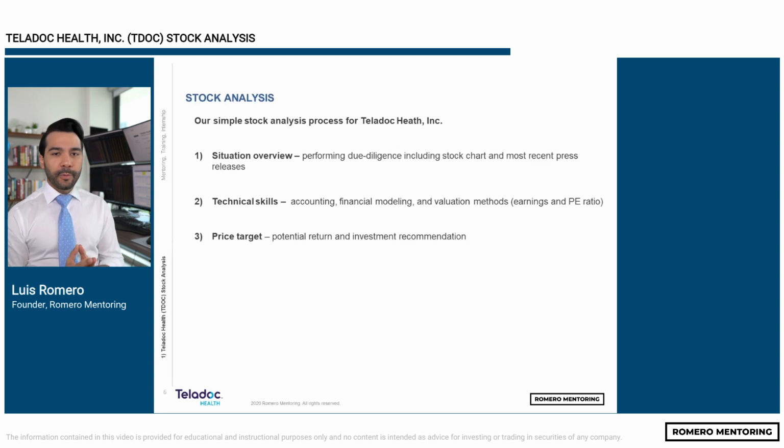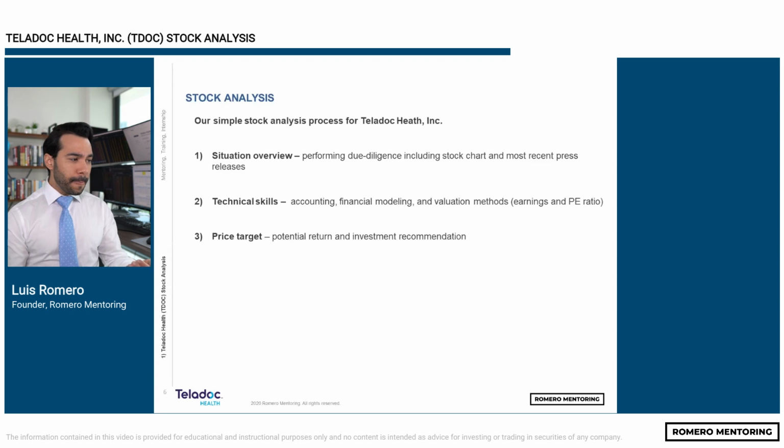With your situation overview, what you're really doing is understanding what is happening with the company. You may look at the stock price. You may go to the company website and read their press releases. You may want to pay close attention to the most recent quarterly earnings to see if revenue increased or decreased. And of course, take a closer look at the company's 10K or 10Q for their financial performance. You could look at the income statement, the balance sheet, and the cash flow statement to really assess or understand the financial health of the company. That's really the first part of assessing the situation of the business.